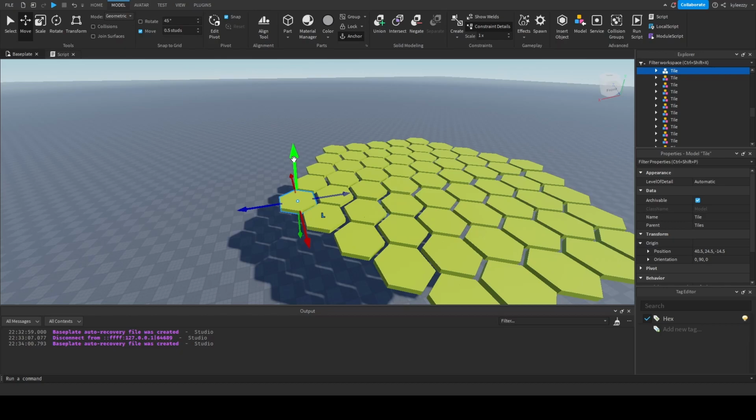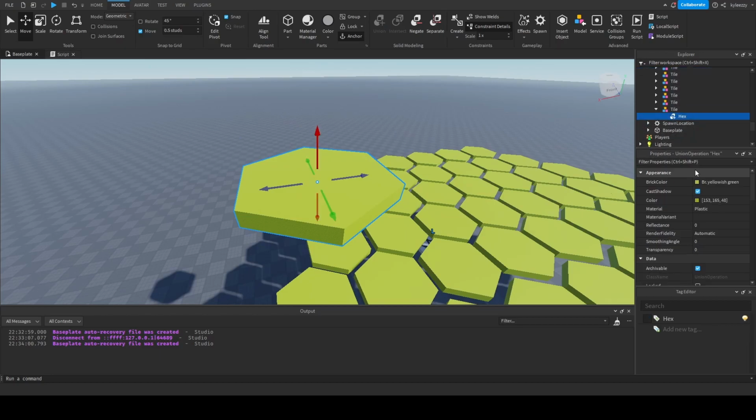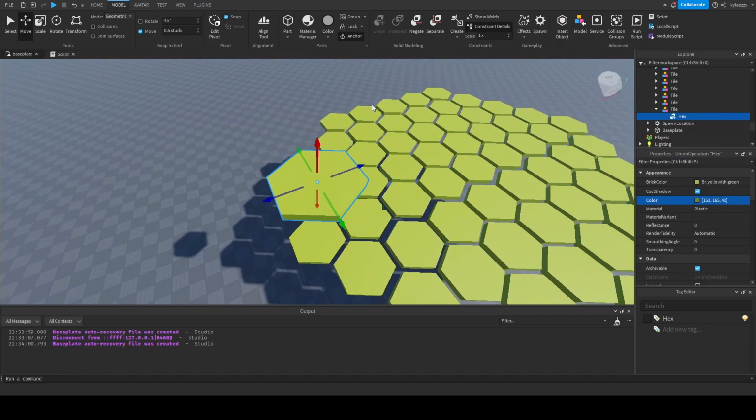And for those rows, I actually want to change its color. Now that's going to take a lot of time because I have to duplicate this. I have to go inside, where is it on here? It's over here. I have to go inside hex. I have to change the color one by one.